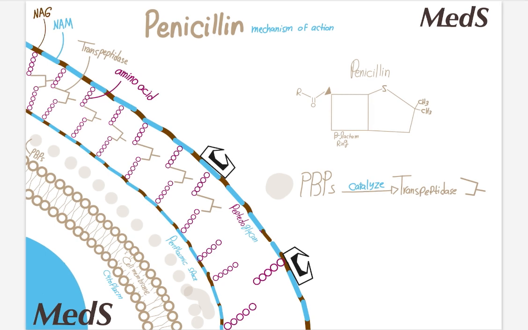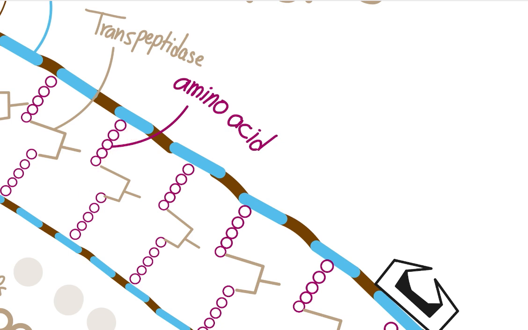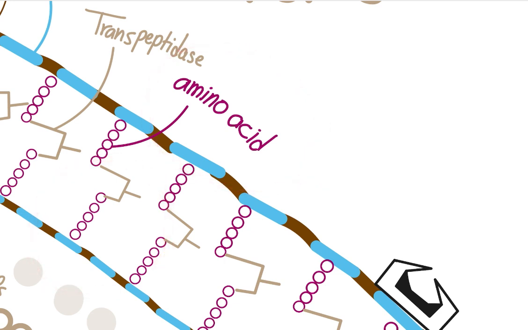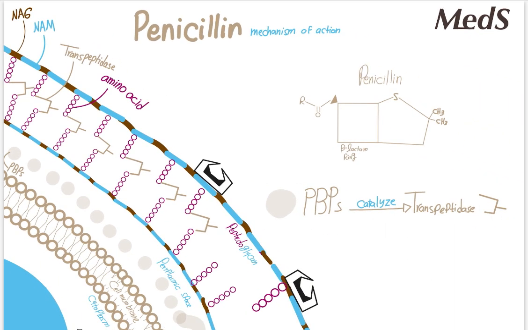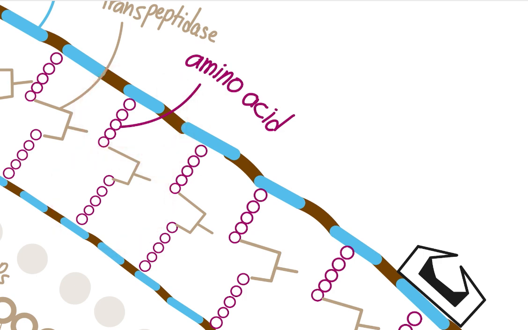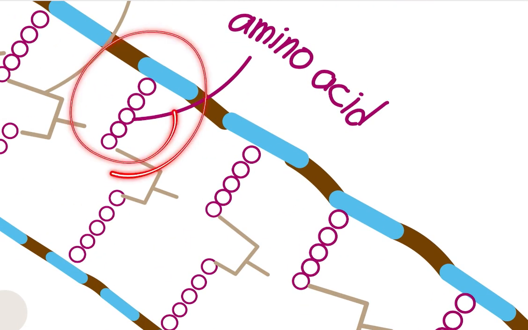What is important, and you have to know, in this cell wall named peptidoglycan is this amino acid. This amino acid should combine with this amino acid. I'm saying this too much because English is not my native language. Anyhow, this amino acid should combine with this amino acid. But why? To make a rigid cell wall and make the bacteria strong. So what makes this amino acid combine with this amino acid? You have an enzyme called transpeptidase. This enzyme is the key for combining this amino acid with this one.